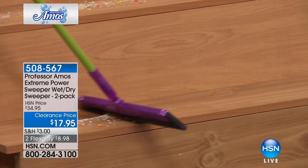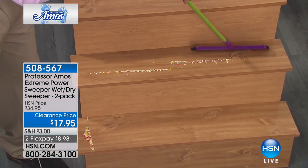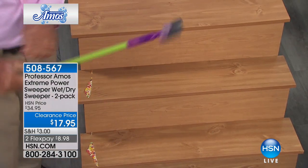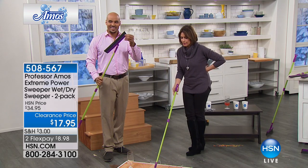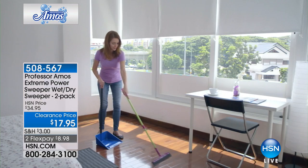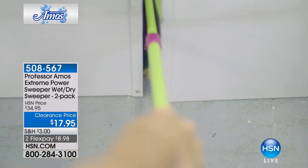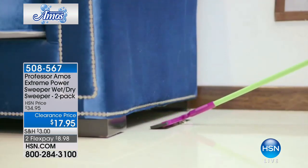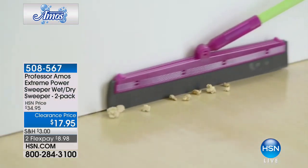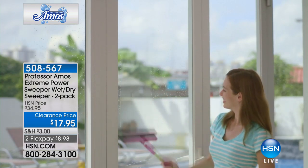One of the coolest designs — this is the first time I've seen it, Amos. That is awesome because it replaces a broom, and then it replaces a squeegee. How else are you going to think about cleaning up glass? If you get a broom, you get that glass all in your broom. No worries here. When you're dealing with wet surfaces with debris and food, you've got to get the moisture out first — that's where our power sweeper comes into play. You can sweep all that away, wet or dry. All the particles, all the food, inside or outside, wood floors, stairs. Just look at the thinness of it — it gets in between the nooks and crannies in the tightest areas like you wouldn't be able to with a conventional broom.